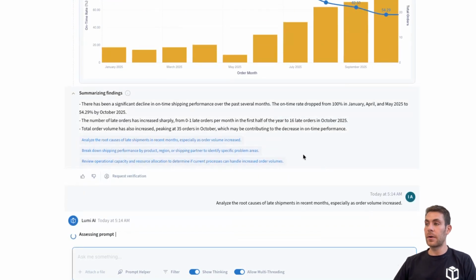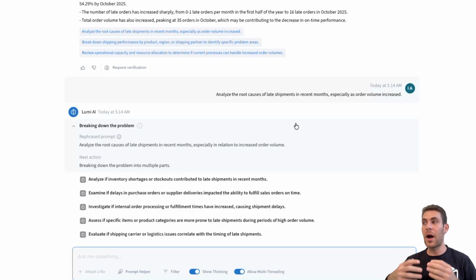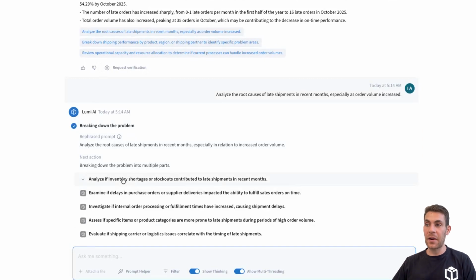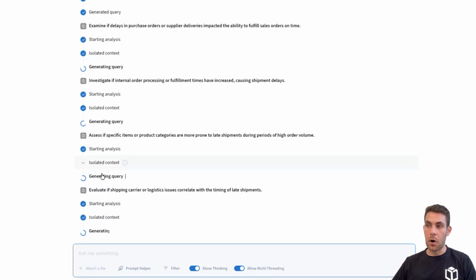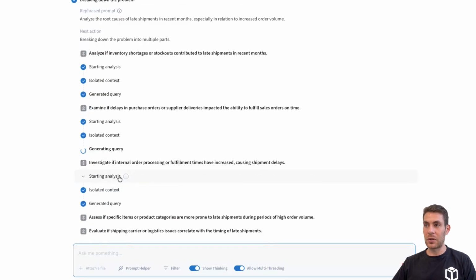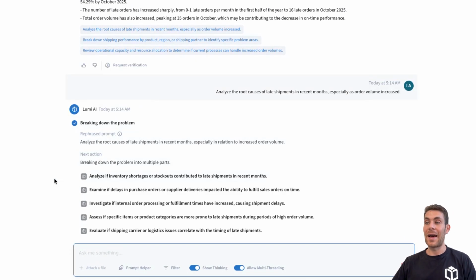And you can see over here, Lumi basically takes this vague why question, it's a nebulous question, why was there an increase in late shipments, and breaks it down into the multiple subcomponents or tasks. And it's actually analyzing all of these in parallel. And that's really cool, right? And you can choose to see this all as well here, or you can choose to keep it collapsed and revert to it at the end when it summarizes the findings across all of these analyses that it's running.